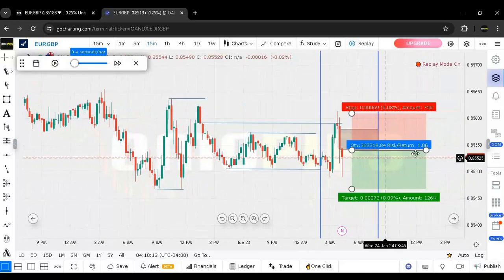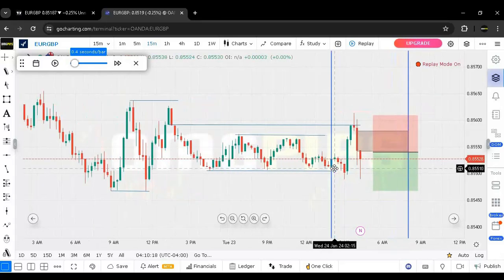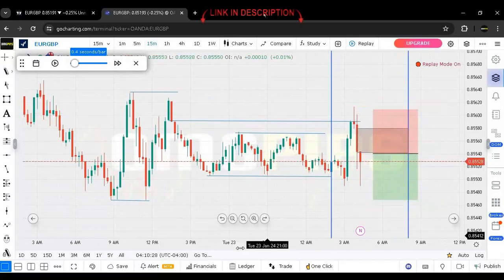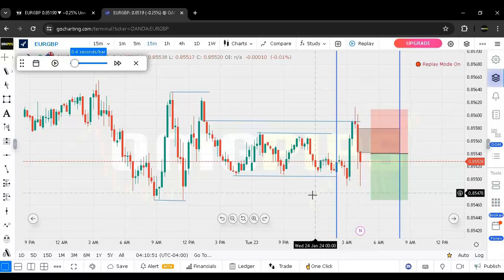So this is a 1% setup, but if you know how to execute ICT, then you would move from the 15-minute to the 1 minute. And if you don't know how to do that, I have videos on my channel that show me executing those kinds of setups, and you can check those out. But in this video, I'm showing you accumulation, manipulation, and distribution, right?